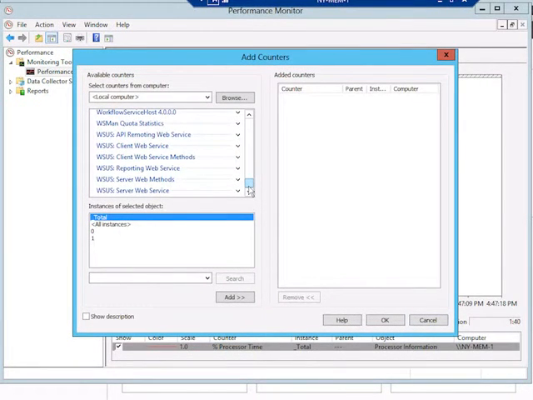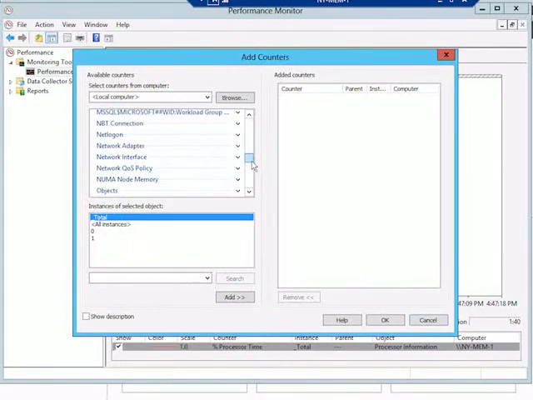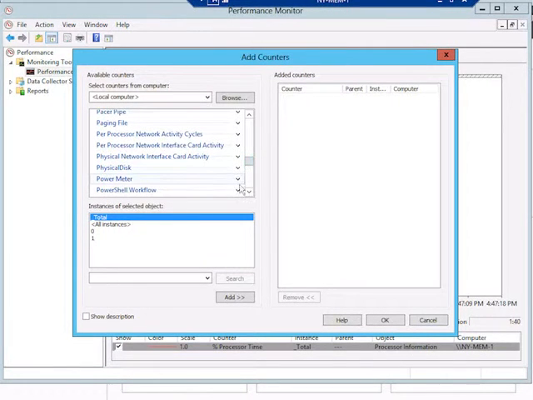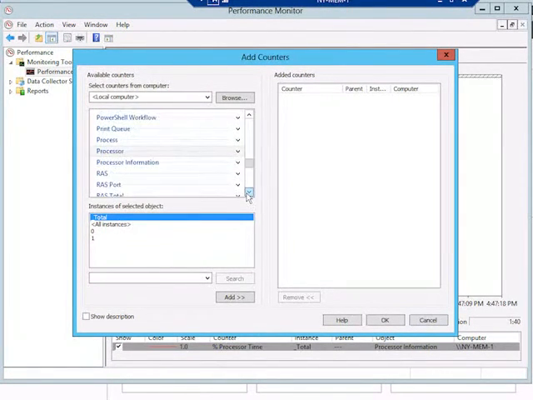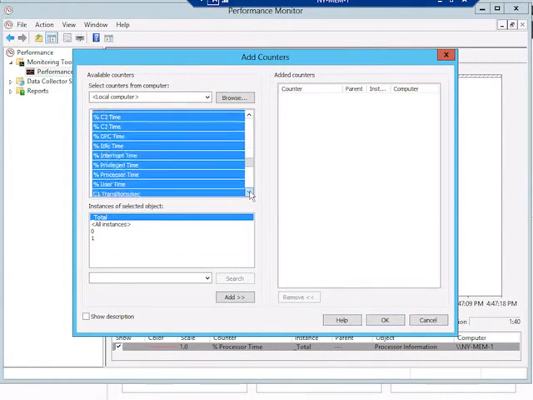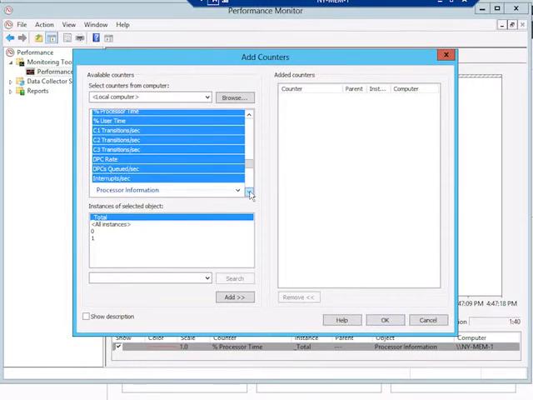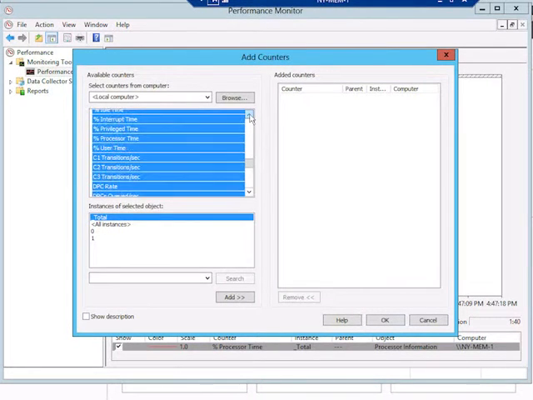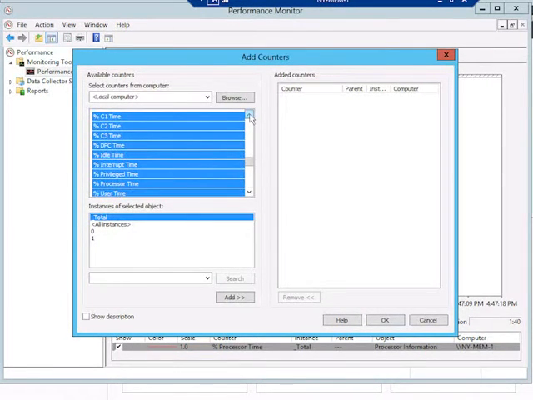can look at. Okay, and to take that a step further, I'll tell you what. Each of these counters, each of these items that we see here, so if I go to processor, there we go, processor is highlighted here. If I click this little down arrow, you'll see here that there are many different aspects of the processor that we can look at, right? These are all the different counters that are involved with the processor. Then from there, even beyond all of these counters, we can then select what instance of this particular object that we want to look at.